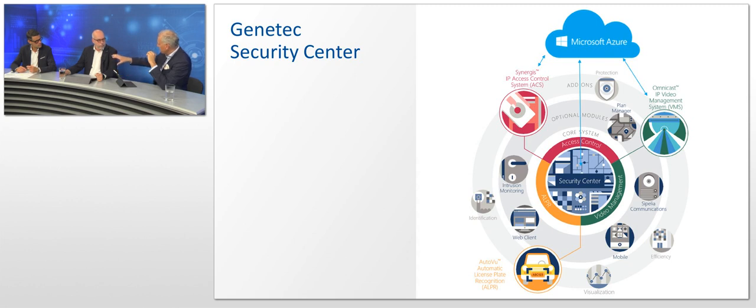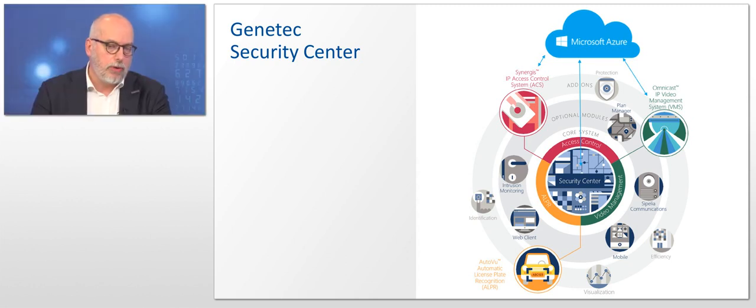And you're some sort of enabler for the clients just to use the Azure cloud in combination with IP security systems? Yeah, basically there what we'll do, and we'll talk a little bit about that later on, but we have different options to utilize Azure. One of them being a pure SaaS solution where effectively we take the responsibility of managing the infrastructure on behalf of the customers.